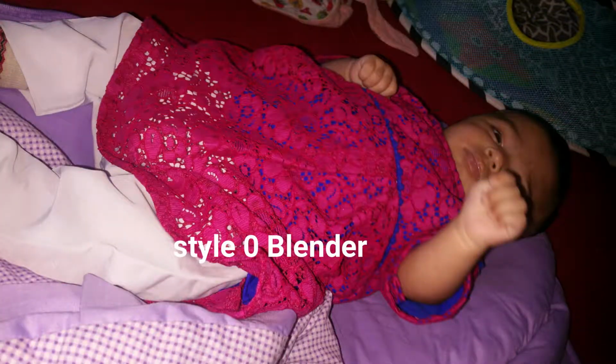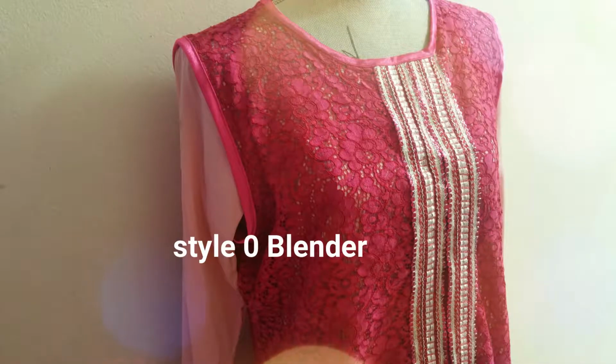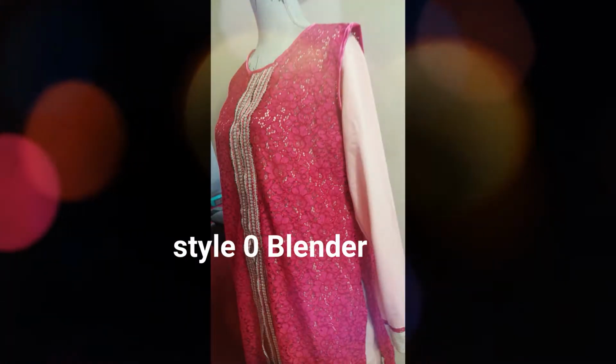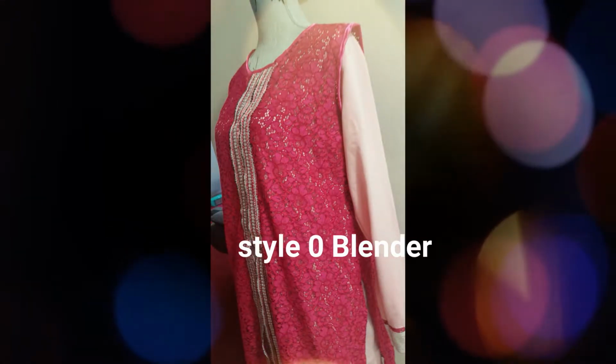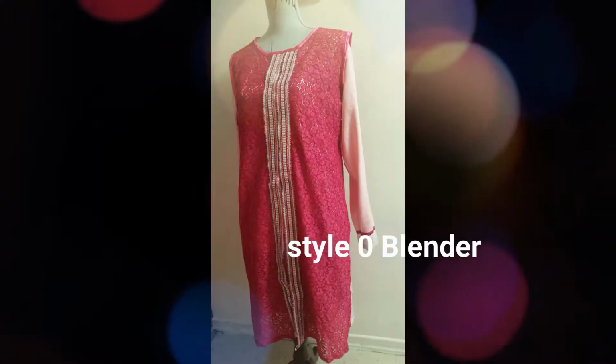Hopefully you sew something similar for your little charmers, and at the end I will show you how I sew it. Basically this top, to be very honest, I sewed in 15 minutes. And if you want me to show you how you can sew this one, I would definitely love to do that for you.